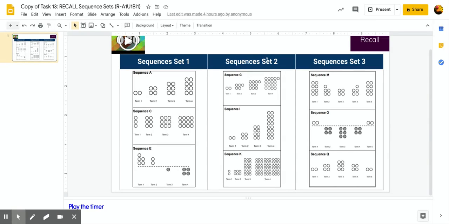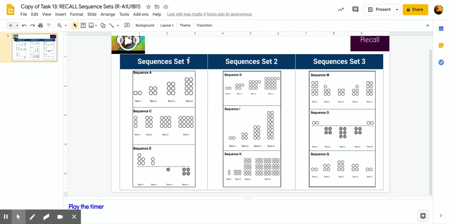Take a look at sequence set 2. How is the change all the same? Take a look at sequence set 3. How is the change all the same?